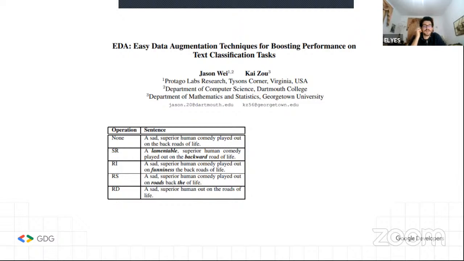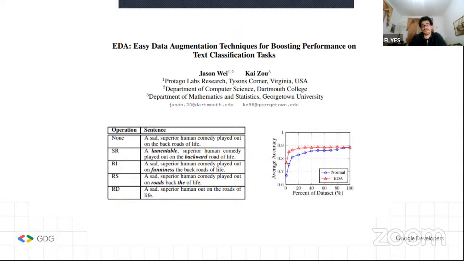Do note, however, that the synonym replacement is done by what's called WordNet, which is a dictionary of the English language containing synonyms and antonyms, and that has been maintained for many years and used in the EDA project. So if you are not working on the English language, this may be a problem, but there's no problem overall because you can just easily go into the source code and remove the synonym replacement part.